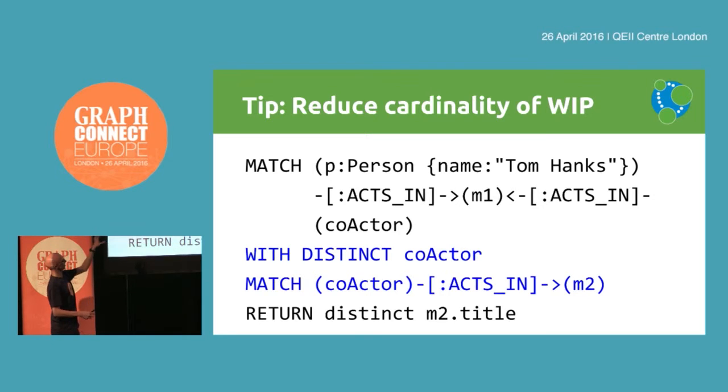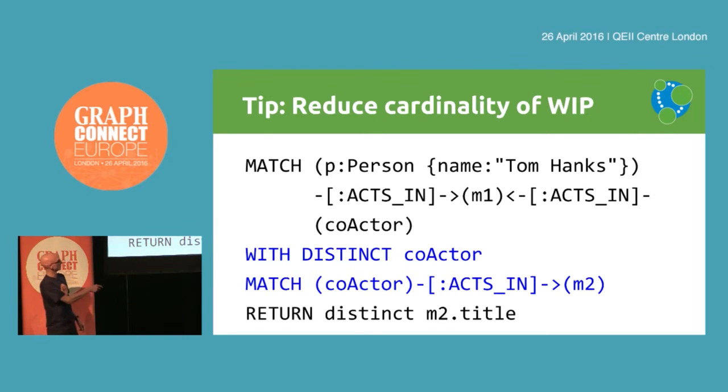So you don't see it so much on smaller queries. You start to see this more as you start to combine lots of different types of traversals on a data set into one query. But here, this coactor from the previous query is actually showing up lots of times, because there could have been lots of movies that you've worked with the coactor in. And so there's no point going and looking for the other movies they've acted in, because it's always going to come up with the same set, and then you're going to have to reduce it.